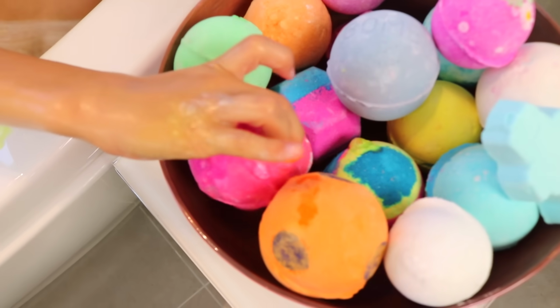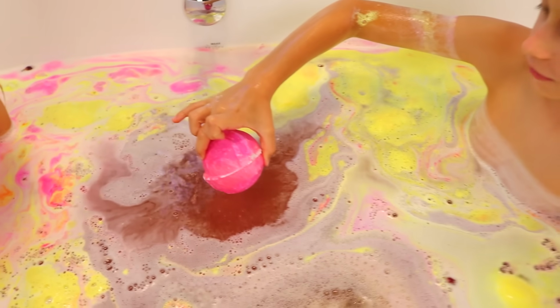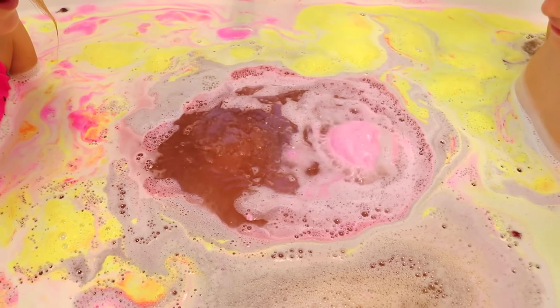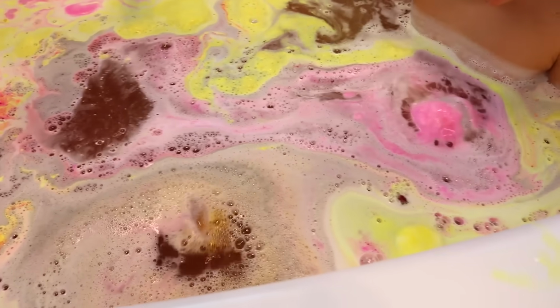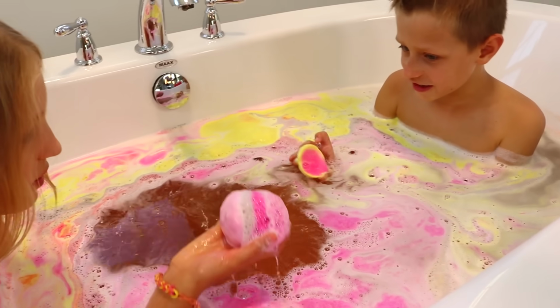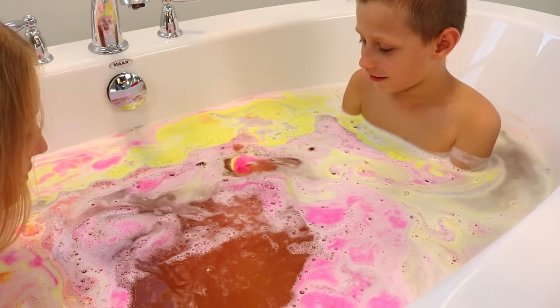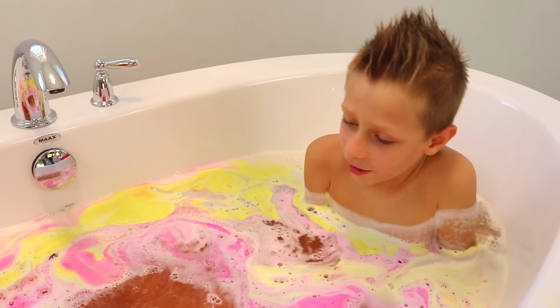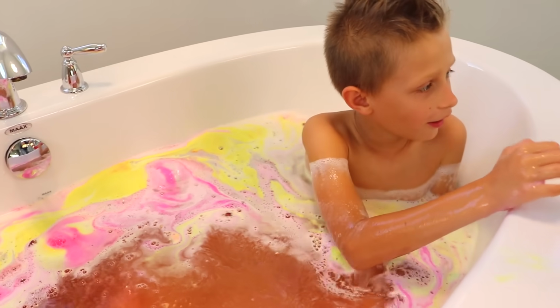Can we do a pink one? Yeah, the pink one that I accidentally fizzed up already. 3, 2, 1, the bloody water is gonna get it. It's revenge from pink. Oh yeah, look, it's so pretty. Oh, it's coming towards me. Oh, I found a little one. It's just bouncing around. I found the eggy piece, look at it. Alrighty, let's move on to the next one. This one's really cool. Oh, more orange, more bloody water.